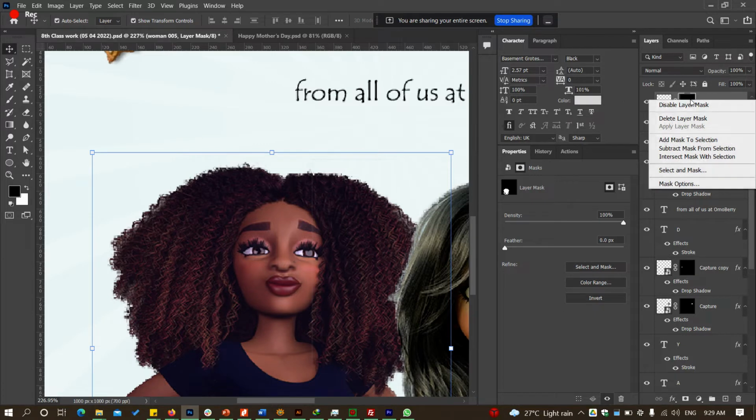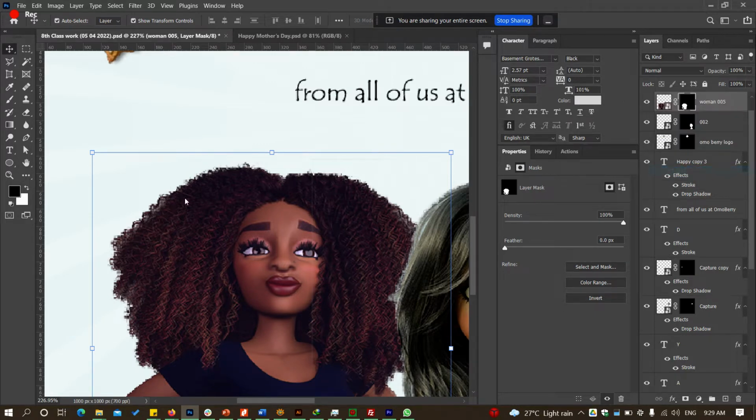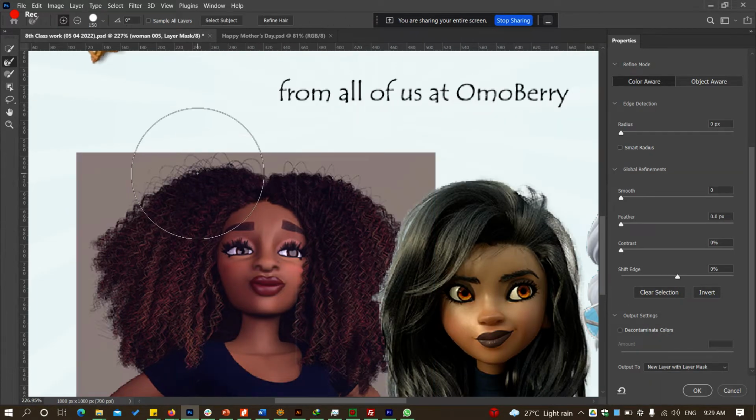Right click on this layer mask here, then select and mask, then reduce your brush size. So I want to include all these strings of hair. Then I'm going to select round, round, round, then round again, round, round, round to here. Then after doing that, I'm going to click on decontaminate colors, right.